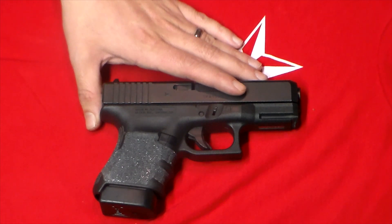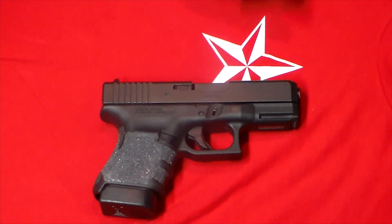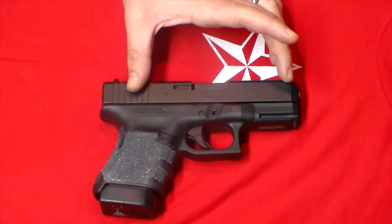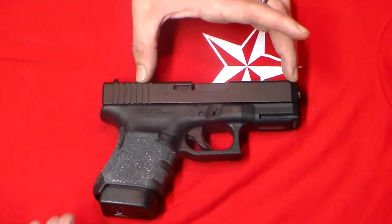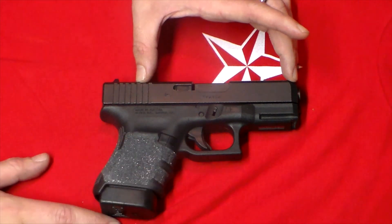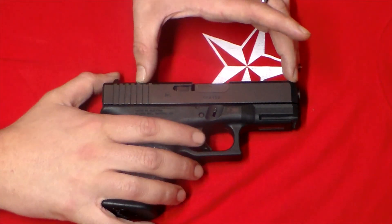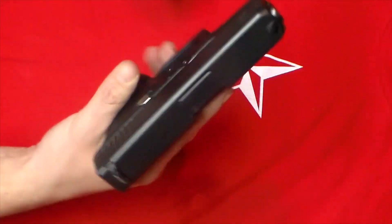Recoil — for a .45, there's surprisingly little recoil on this firearm. I'd say it's about the same as the 21. The 21 is good too, but considering how compact the 30 is, I feel comfortable saying there's less recoil than the 23. Obviously, the .40 is totally different — it's really snappy. The .45 has got that kind of soft push to it. Personally, the polymer in the Glock does flex a little bit and absorbs some of the recoil, and I will agree to that.